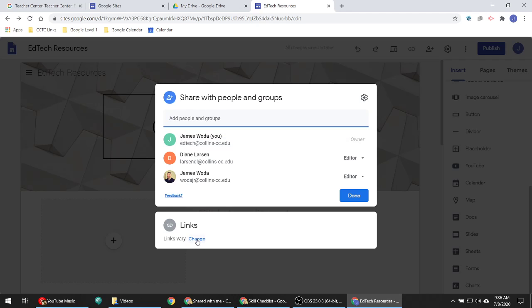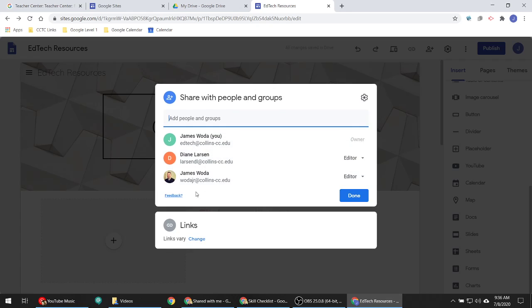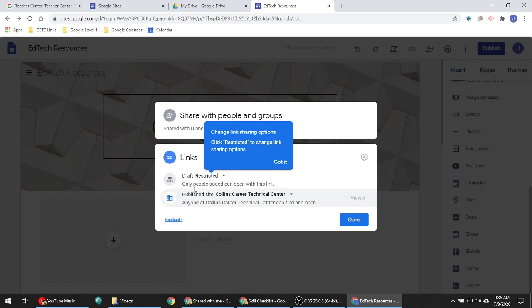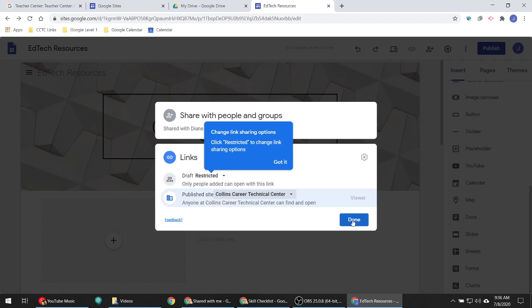So that's kind of cool. And then also, let's see here. So you can make it public here, right? So you can change it here, and now no one will ever have to log in, right? If you make it public. I want to make sure we could do that, but I'm going to keep it restricted.